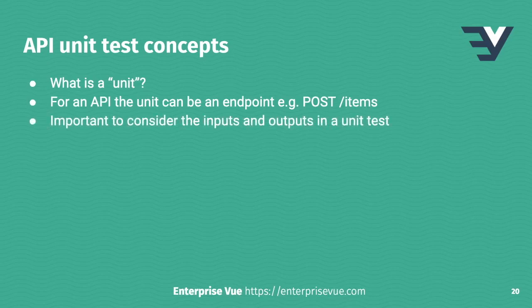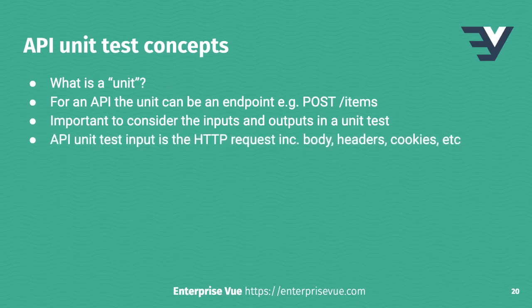The other thing that's important to be clear on is the inputs and outputs of the unit. So a meaningful unit test will be one where for a given set of inputs you get a consistent output or outputs. In the case of a function, that's very easy to conceptualize as it's the arguments and the return. Like when we passed in 2 and 3 into our add function, we expected a return of 5, right? So with clear inputs and outputs, the unit test becomes easy to understand and very obviously useful.